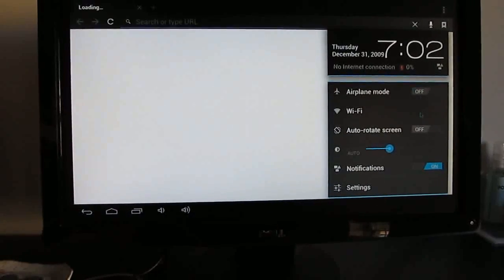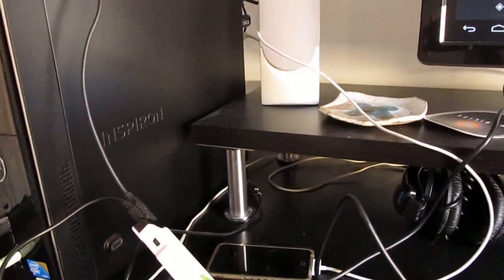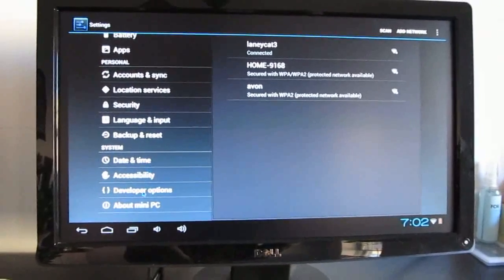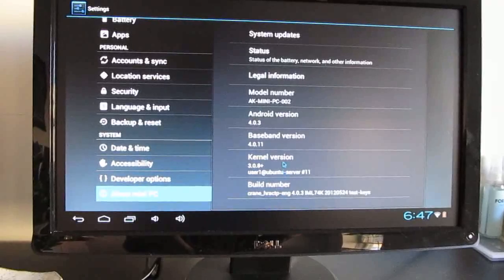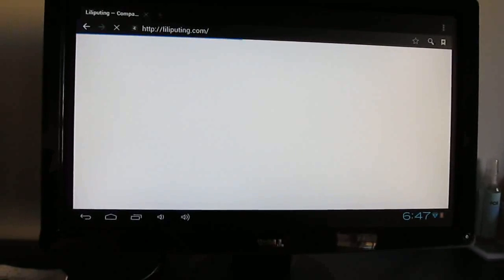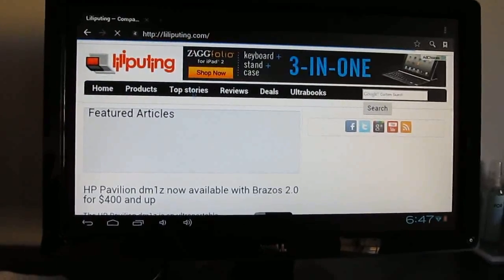We don't actually have a wireless connection at the moment, so let's see if we can do something about that. It's connecting to Wi-Fi. And while it does that, let's go ahead and see what we can find out. So it's running Android 4.0.3 using an Ubuntu kernel. Looks like we are online. And the web browser works.